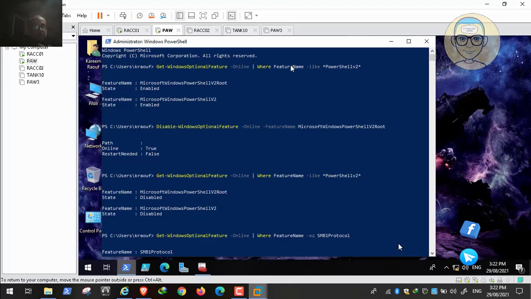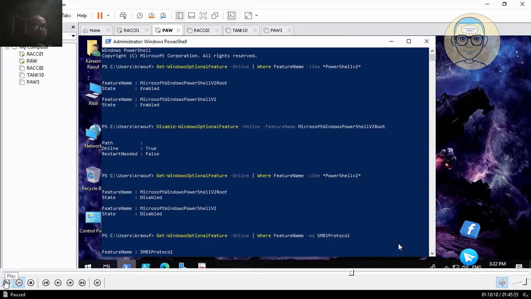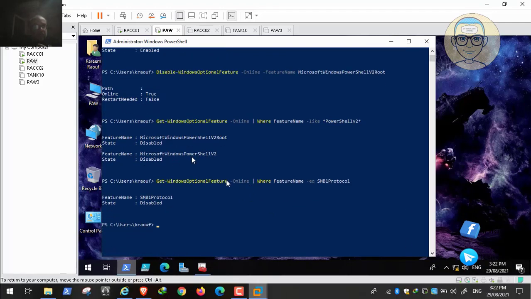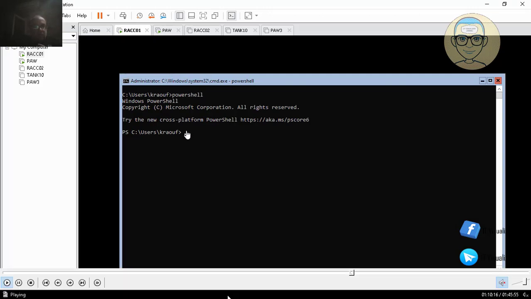So we ran the command to get the feature and see its status, then another command to disable the feature, and then another to display the feature status, and now they are disabled.